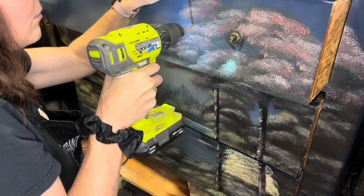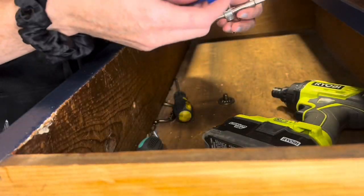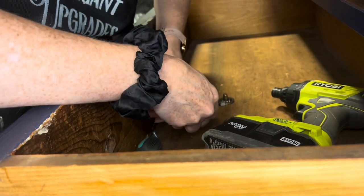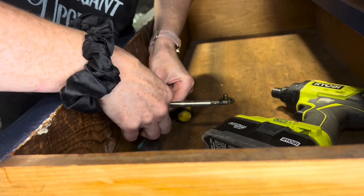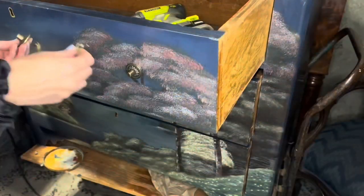And then I will put the handle on, make a mark, go through for the size of the screw that these came with. But then on the back side, I'm using a countersink. So I'm measuring it out with the little collar that it comes with, and I can then do all the holes with that on the back side and let it sit in. The original holes were also countersunk, so it made them match a little better as well.